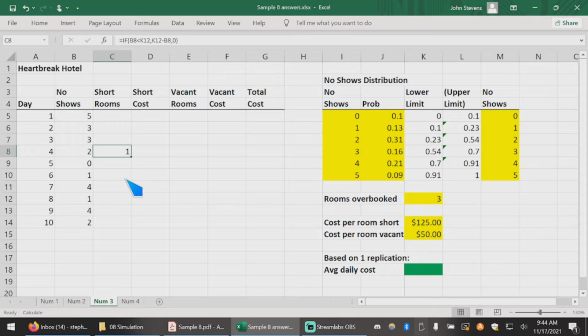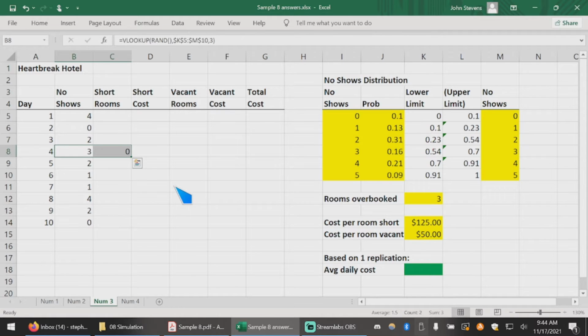So now if I just recalculate a few, let's see if the formula compares the no-shows correctly to the rooms overbooked. I see there, if I have 4 no-shows, then we're not short any rooms. If I have 3 no-shows, then I'm not short.